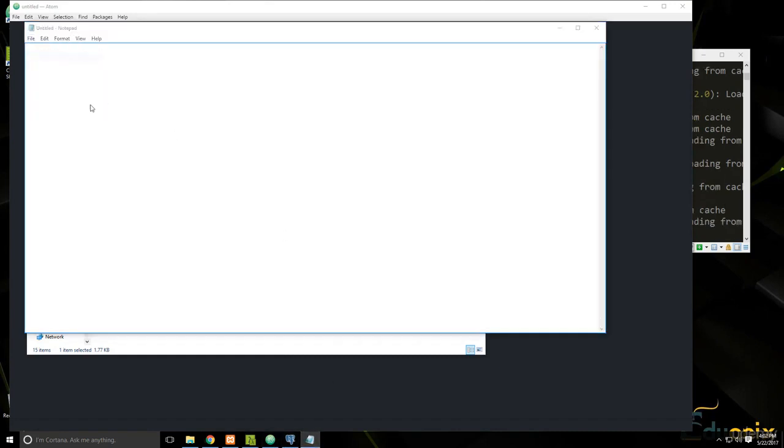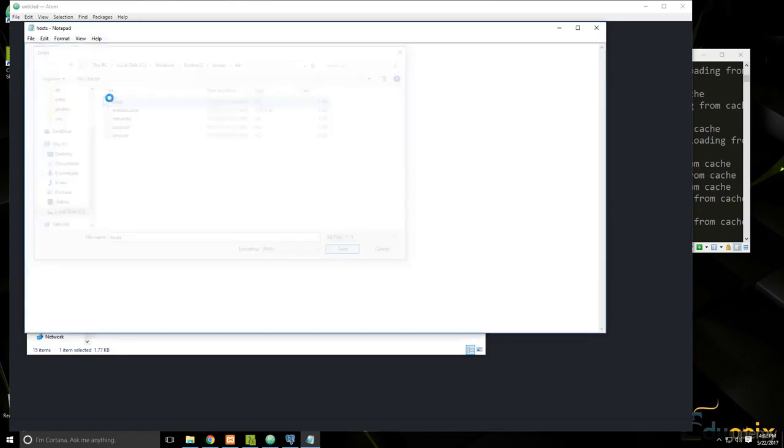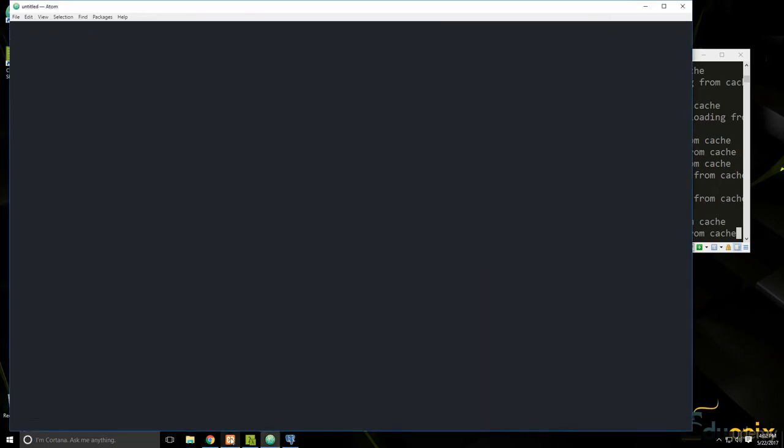Let's go to File, Open, and it's going to be in your drivers folder, then Windows, System32, drivers, etc if you're on Windows, or just your etc folder if you're on Mac or Linux. Let's change this to all files and then open up hosts, and I'm just going to rename this right here to marksmanager.dev.